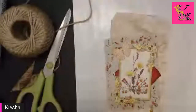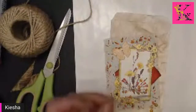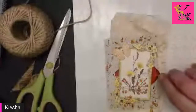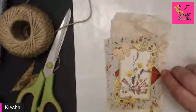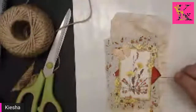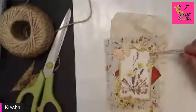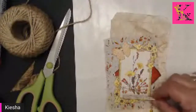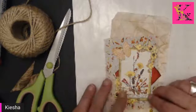Okay, I'm gonna figure this out. I'm determined. What should I back it with? I wish I had this dark color here. It's like a plum. I mean, it's like a shade of purple and black, but I think it'll be too much. And this word is small. Ooh, I can just put it right here. I'll just put it right here.